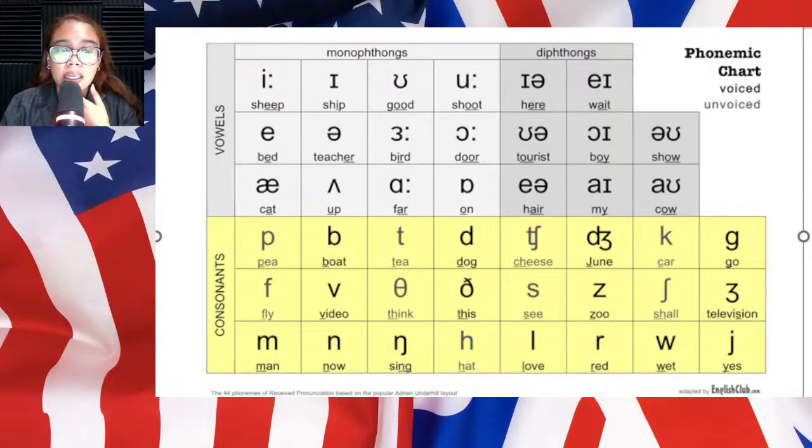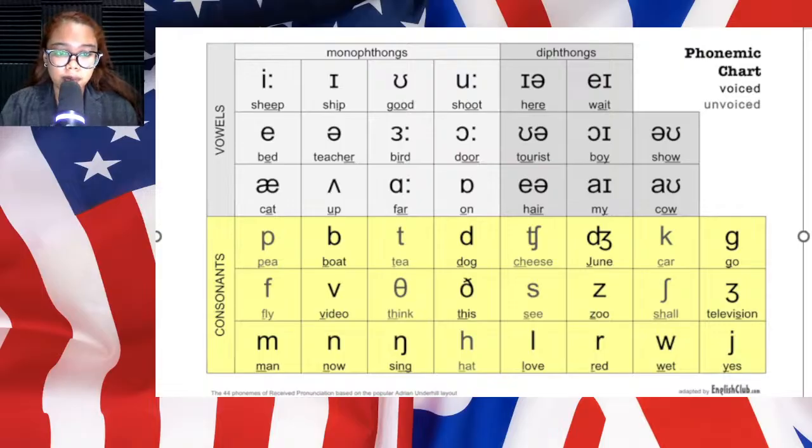Think of the word day, day, d, d. You start with the tongue tip seal, add your voice, and then release into the vowel sound. Or consider the word ready. You have the D right in the middle, and you can feel how the vibration connects the two vowels together. You also find the D at the end of many words like in bed or red. Even at the end of a word, it is crucial to keep your voice on until the very last second so the D sounds distinct and strong.